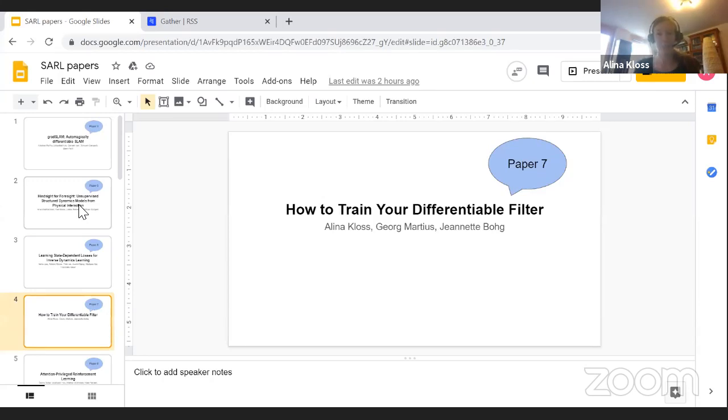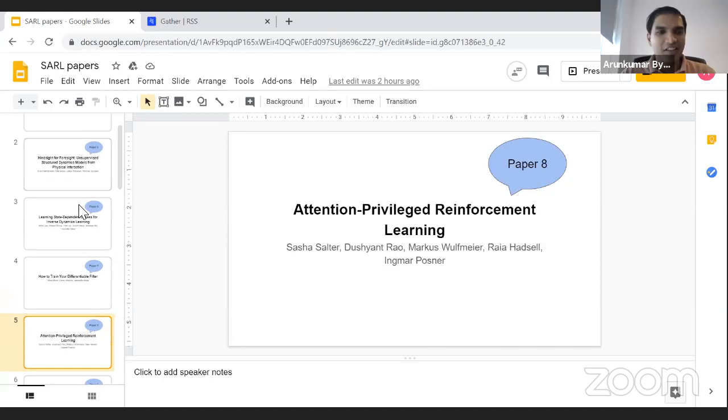I guess the title already says it all. In this paper, we look at differentiable Bayesian filters, which have already been shown to work very nicely for state estimation, but they're pretty difficult to implement if you want to use them for your own project. So we did a lot of experiments to make it easier for you to use differentiable filters if you want to. Awesome, that's nice to hear. Sasha?